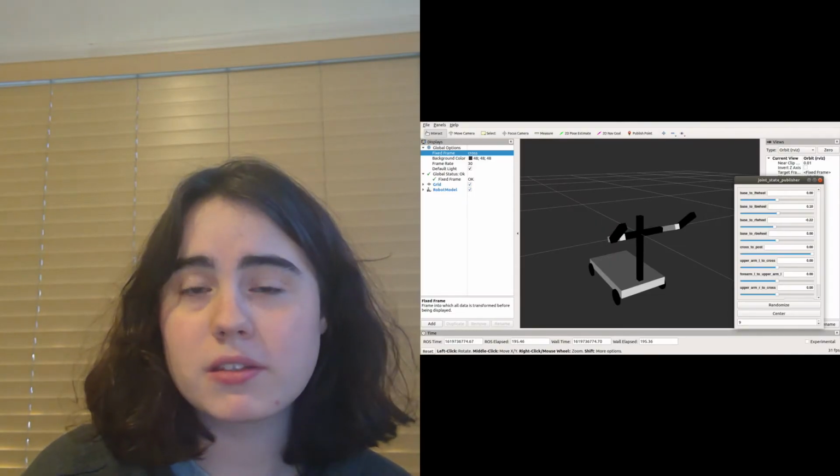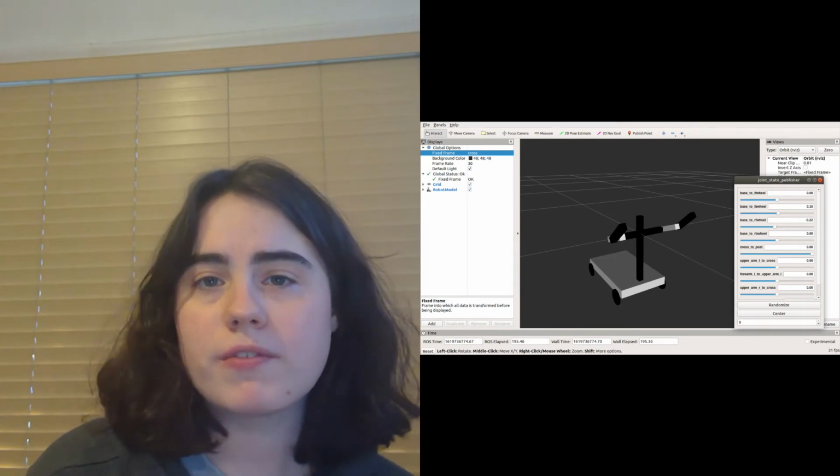Hi, I'm Sarah, and I worked on simulations. Because the physical bot took some time to be built, we decided to use some simulation software like RViz and Gazebo to try to get working on the controls and other software aspects of the project. It didn't exactly work out as we had intended, but we did create some really cool stuff in the process of working with these programs. I created a URDF model, which just models the bot's physical properties, and it's used in RViz and Gazebo when we're doing basic simulation work.